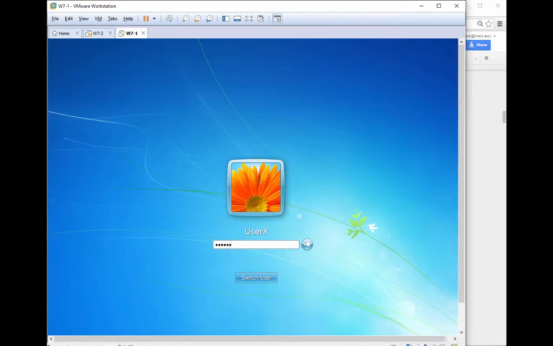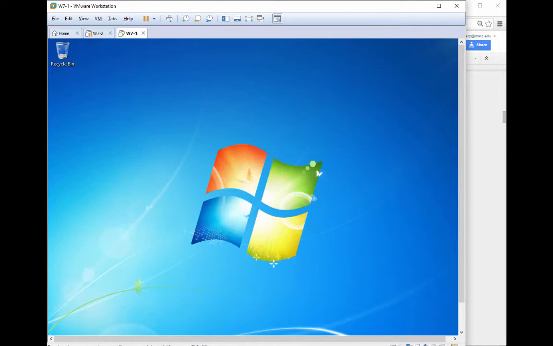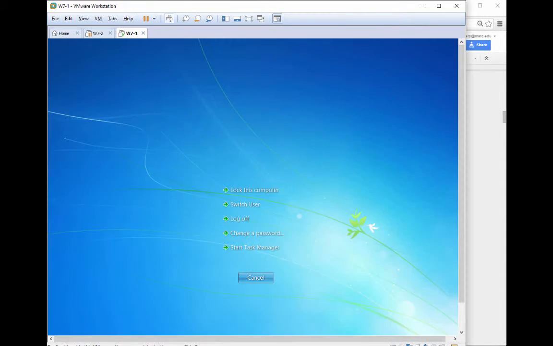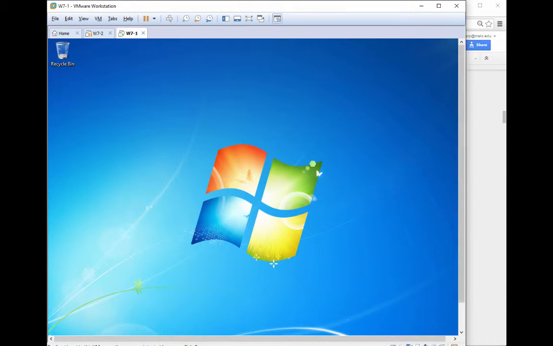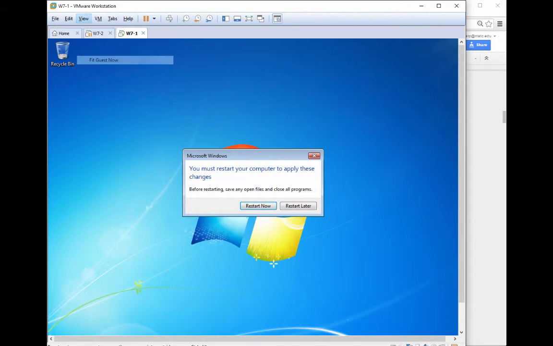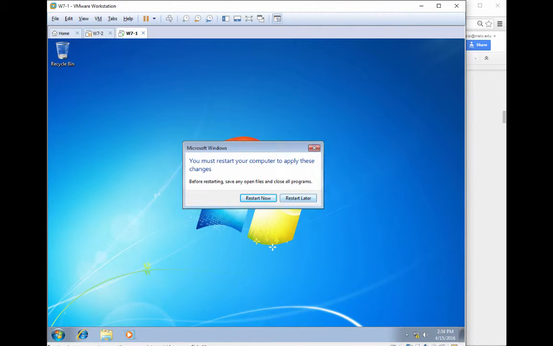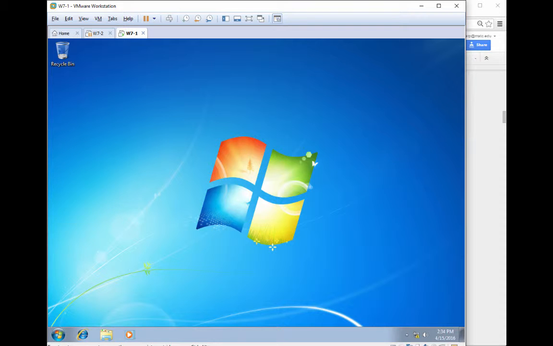That'll do it. All right. Not much going on there. I'll log in. Here, if I send a Control-Delete now, it fires a task. You get to the task manager or something. People complain about this, and they have to scroll around. So view, fit guest now. Your VM fits in there.